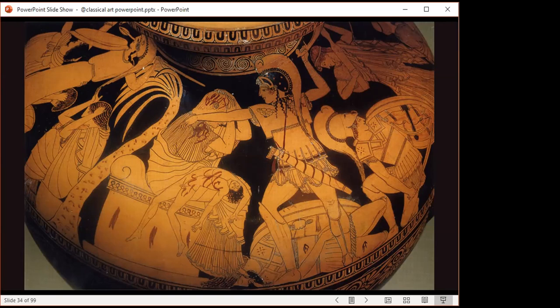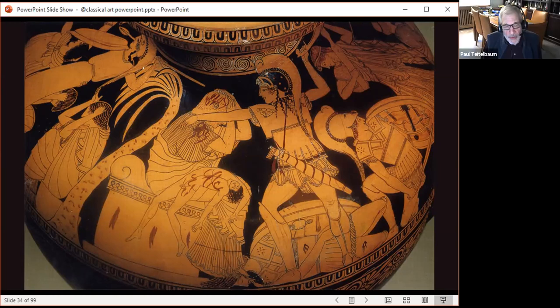Paul, one stylistic item that kind of catches my eye are those little squiggles of blood. It certainly adds to the dynamism of the scene, but stylistically, it seems kind of careless as compared to the beautiful linearity of the rest of the composition. Yeah, that's true. And I think the same thing was even true in the Sarpedon crater that we looked at before, and it was commented on. More than that, I can't say.